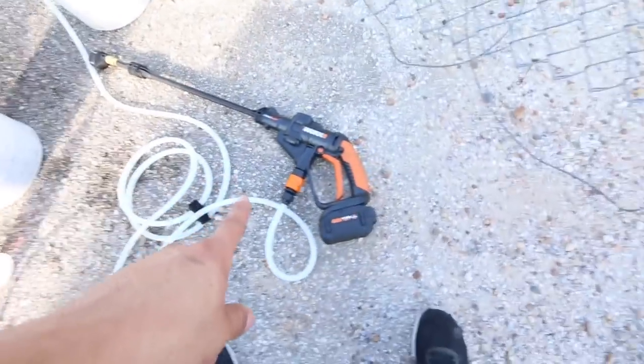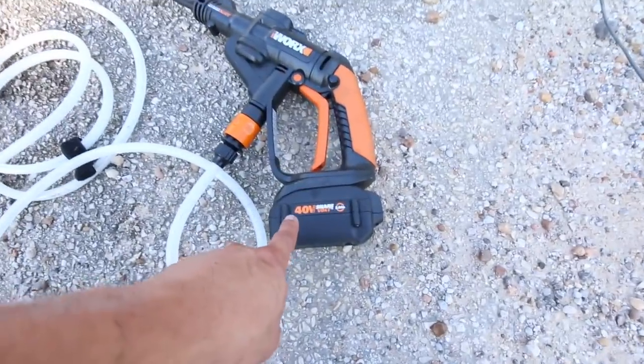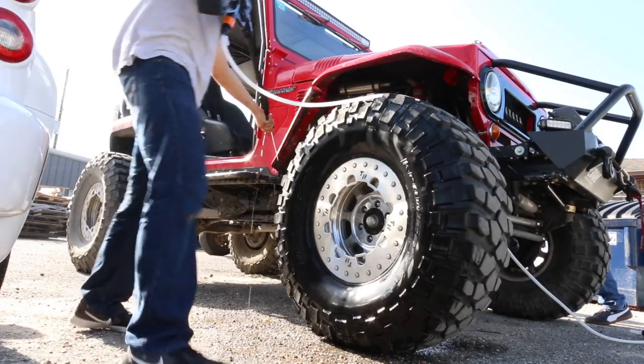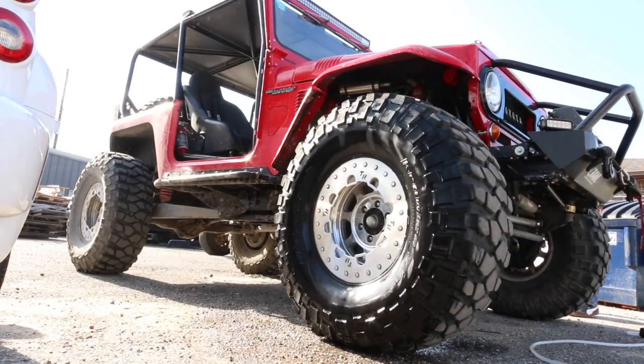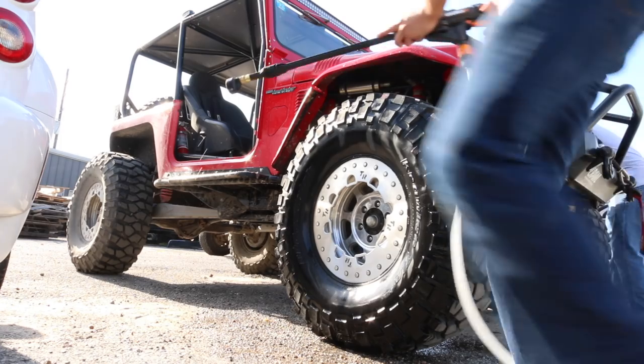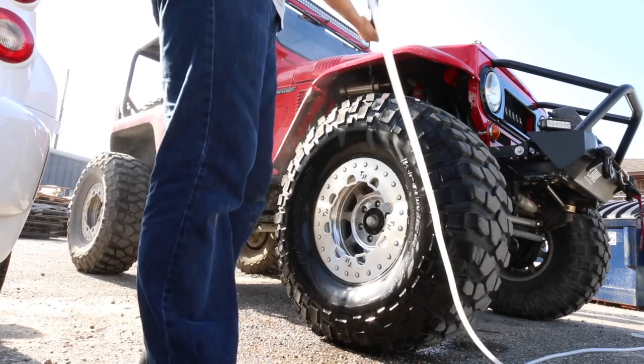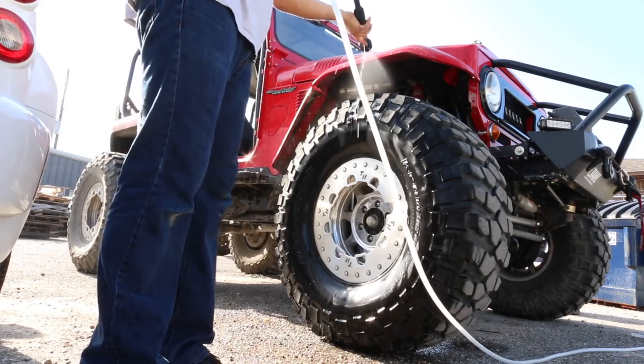So initially when we started off, I brought that electrical pressure washer, as you saw. Now, it's definitely not the most powerful thing in the world. It is just there for convenience. That way you only have to have a bucket full of water and be able to use that to pressure rinse whatever you need to pressure rinse. It's nowhere near close to a gas pressure washer, because it's electrical, so you got a little battery pack on it.